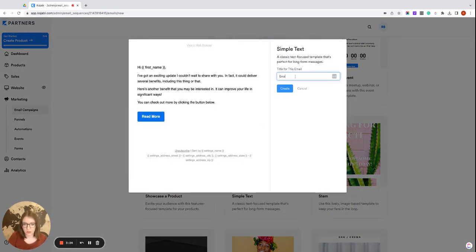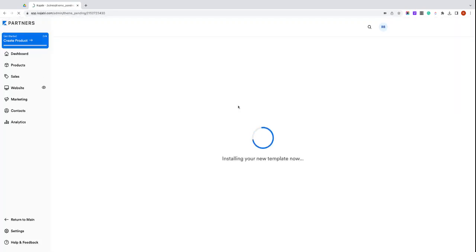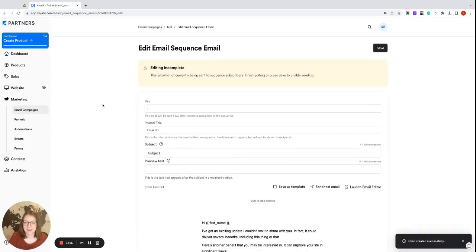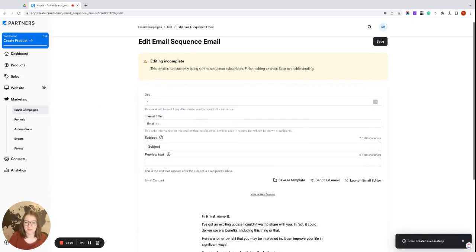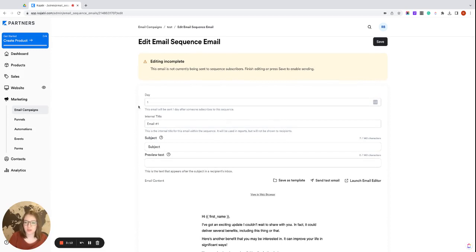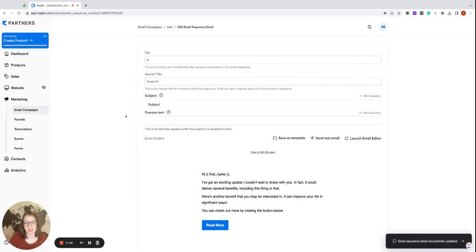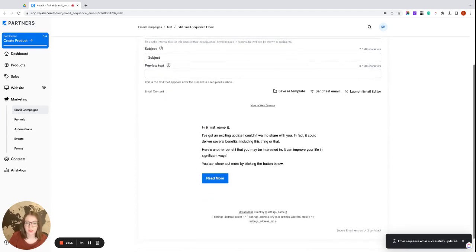So to get started, we're just going to call this email number 1. And again, you can call it whatever you want. This just helps my brain to call them by their numbers, like in the order that they're going to be sent out. So the first thing you'll want to do is change this day 1 to day 0, because when they fill out the form to get your lead magnet, you want them to get it right away. You don't want them to wait a whole day. So day 0, we'll send it out right away. Day 1, we'll actually send it out 24 hours later.